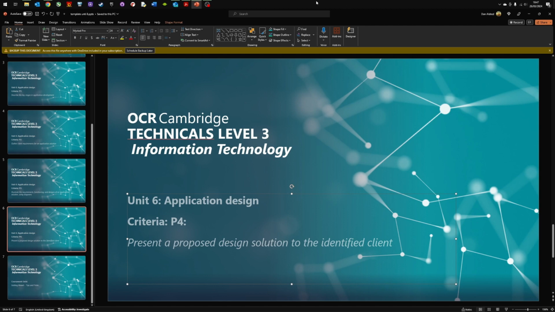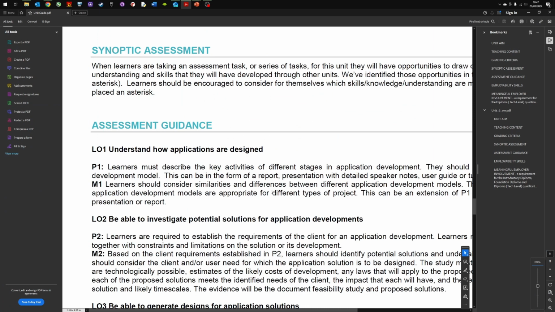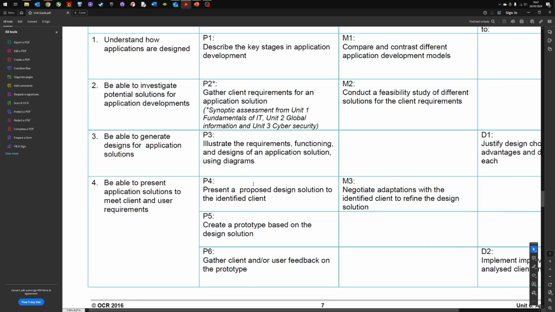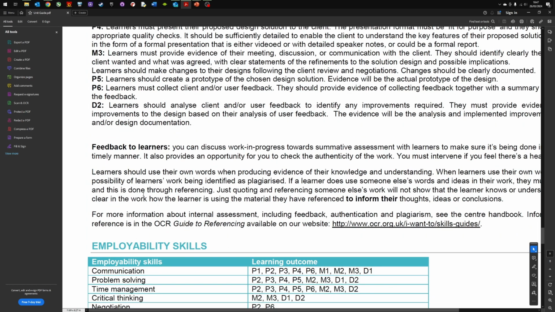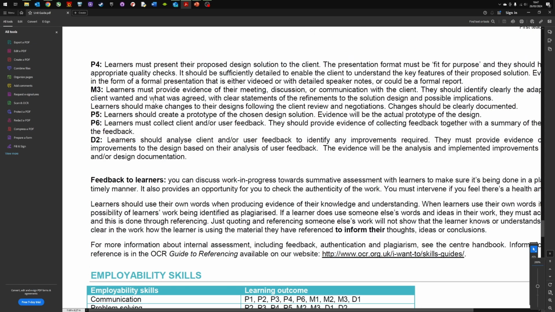So let's have a look at what the syllabus says. So P4, present a proposed design solution. We've got that here. And then if we go down to the further guidance, P4 says learners must present their proposed design solution to the client.